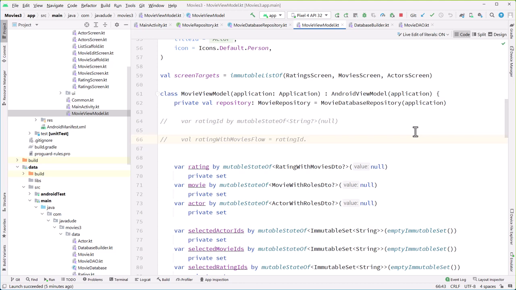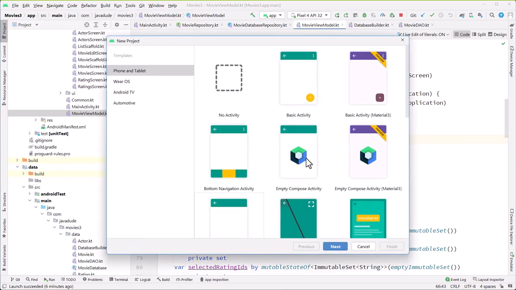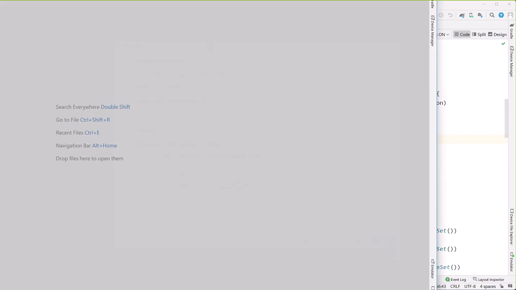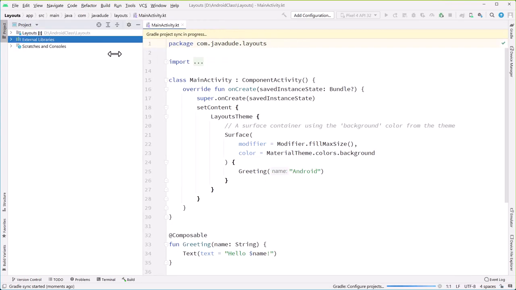So I'm going to put this one aside for the moment. I mean, it looks like most of it's working. You can kind of see how the structure worked on here. If we can get this piece working, that's going to simplify quite a few things. And let's take a look at some layouts. Come in here, I'm going to say layouts. We'll let that sync itself.